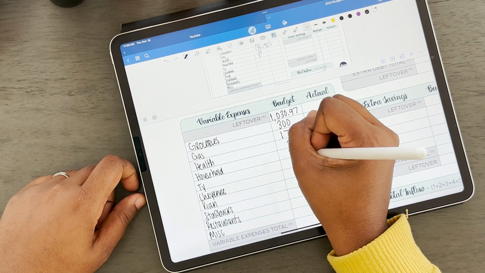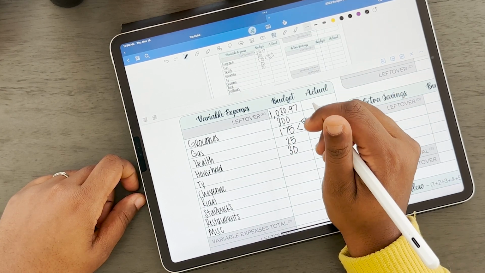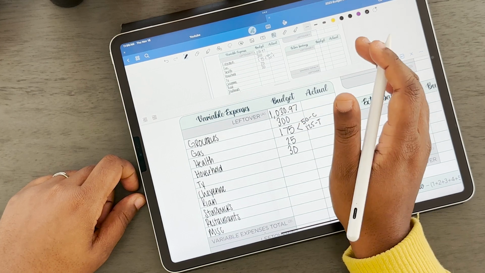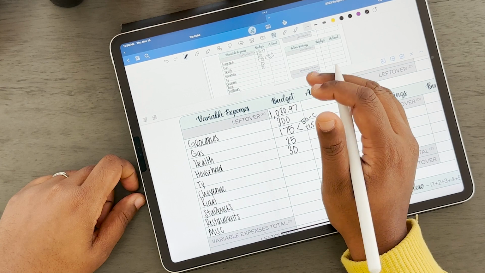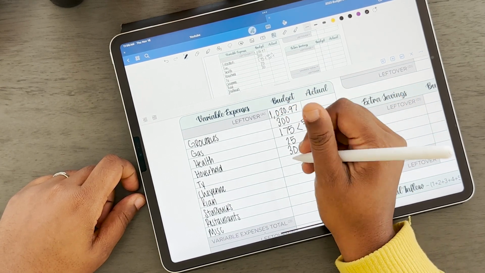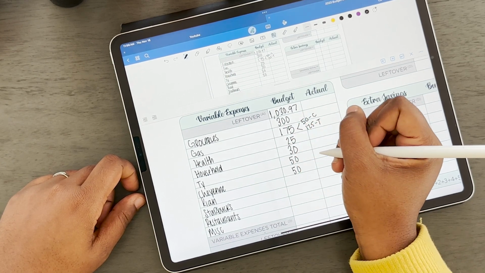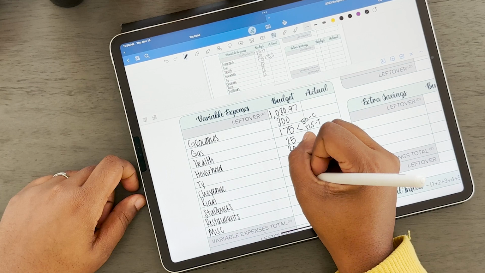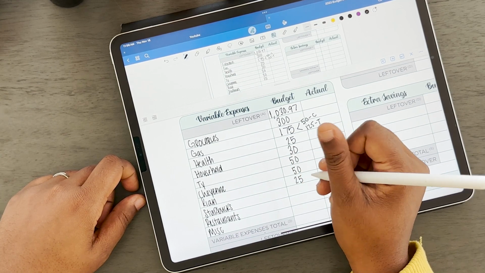Household, I'm gonna do 30 just because we may need, like, I don't know if we're gonna need paper plates and things. We typically just eat on regular glass plates, but just in case we need that, or paper towels or whatever, because we are having Thanksgiving at our house. Then we have 50 for personal for Ty and I. Kian gets 25 because he had a haircut this week.